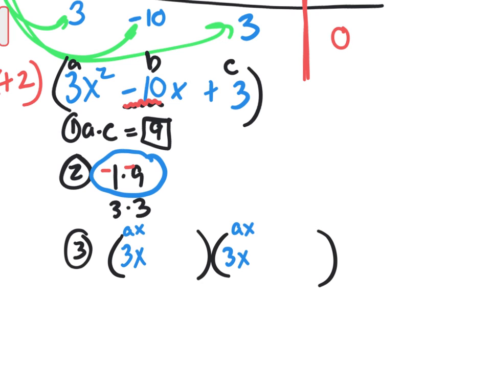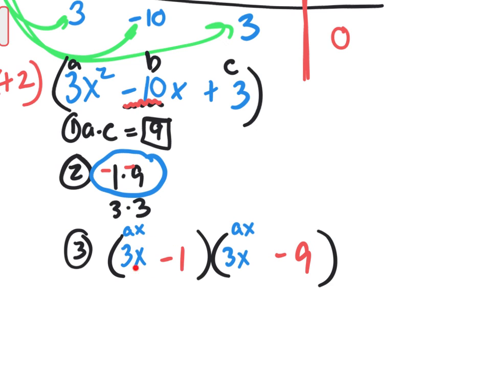And what do we put in on these blank spots? We put in the pair of numbers from step 2 right in there. The -1 and the -9 go right in there. So let's do that. Let's put the -1 and the -9 right in there. And the fourth step is the magical step of just dividing. It's kind of like pulling out the GCF. It's not even a fraction, so it's incorrect to say dividing. We're magically dividing by the GCF.